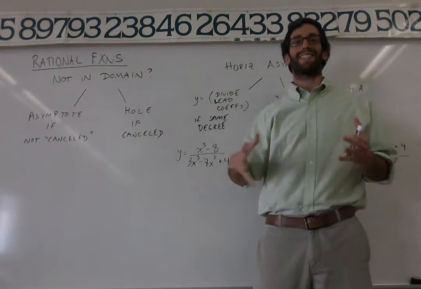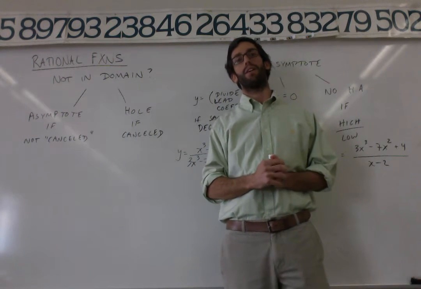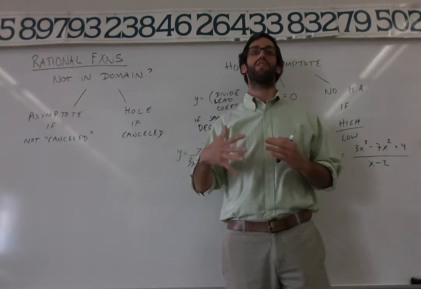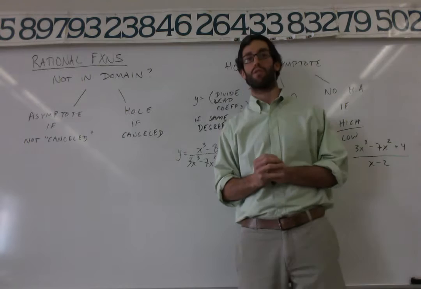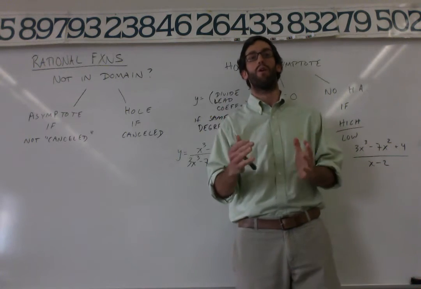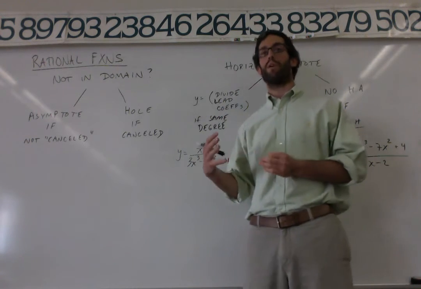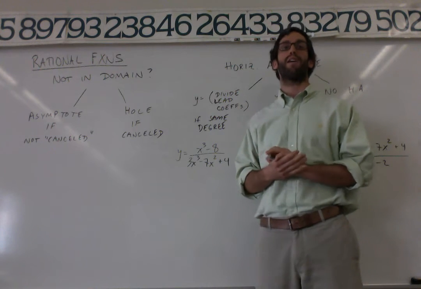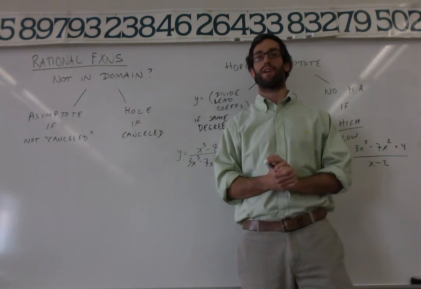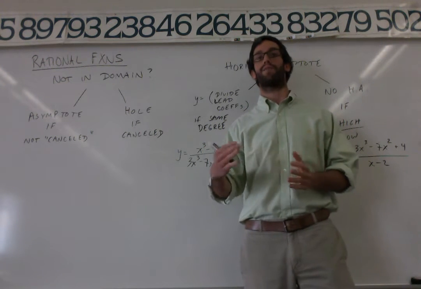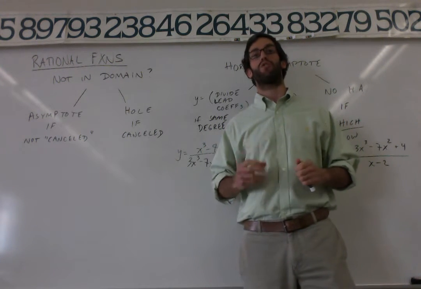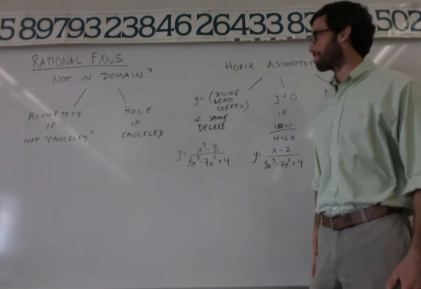With respect to the discontinuities that could happen in the graph, values are usually excluded from the domain if you have a rational function. There are some x values excluded. Values for x that make the denominator 0 are excluded from the domain. So one thing you've got to make sure you understand is how to find first the domain of a rational function. Just set the denominator equal to 0 and solve it. Find those x values that make the bottom 0, and those are excluded from your domain, okay?